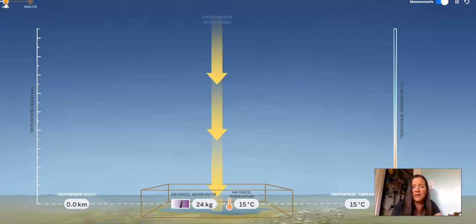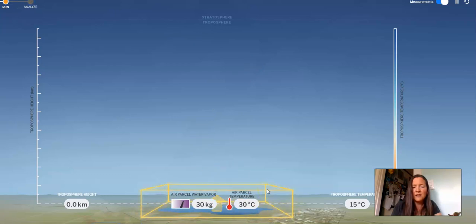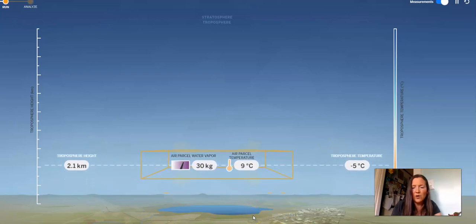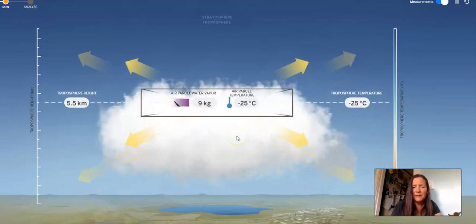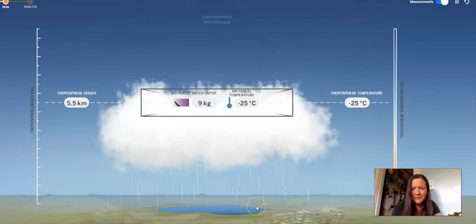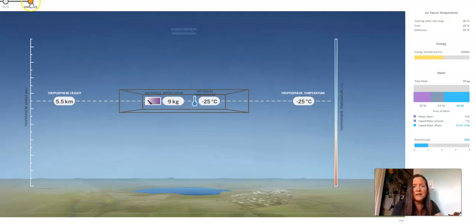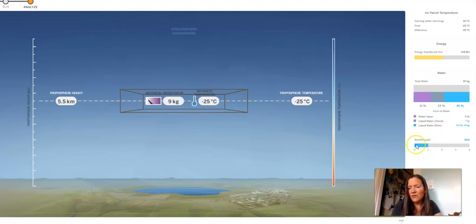Okay, I still see my energy coming down from the sun. I see that my air parcel on the screen is, there's some evaporating of the water. It's been pulled up. Energy's out. Oh, look. We're done. Do we have some rain? We have a little bit of rain. And I see that my troposphere height is different. It's lower. And my temperature, I believe, is also lower. It did not rise as high without the wind. And our rainfall level is lower. So our rainfall level is only a one here.